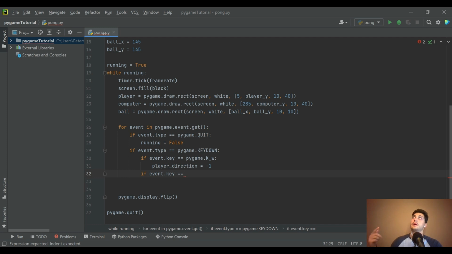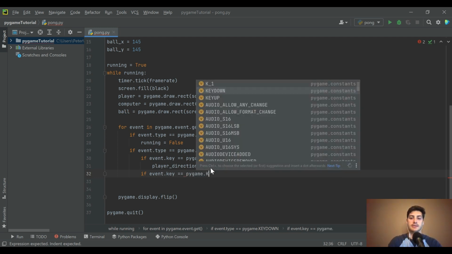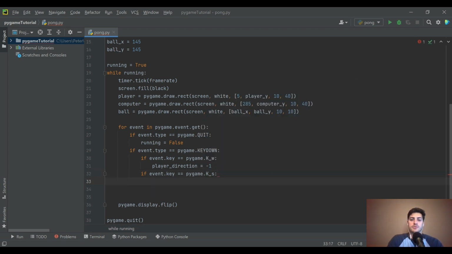So if you think about your Y coordinate, if you want to move up, like go from the middle of the screen to the top, you're going to be at like 150 as your coordinate in the middle of the screen, but then 0 at the top. So to move up, your direction is actually -1. Doesn't make a lot of sense, but hey, I didn't make it. Okay. So K_s is going to be player direction equal to 1.